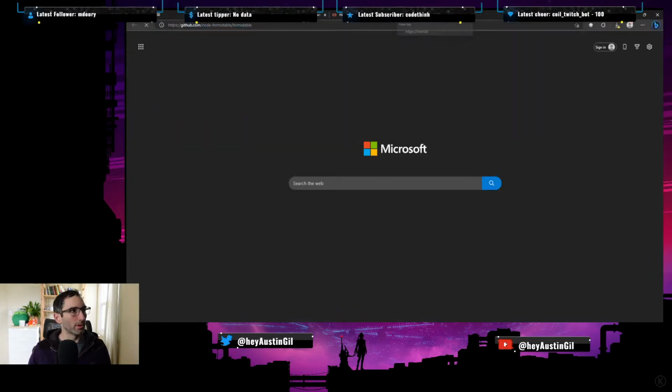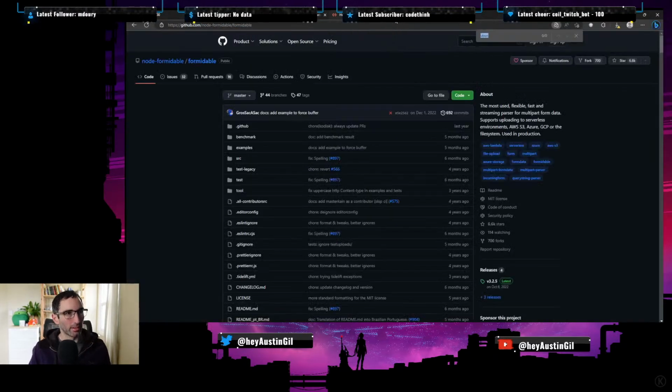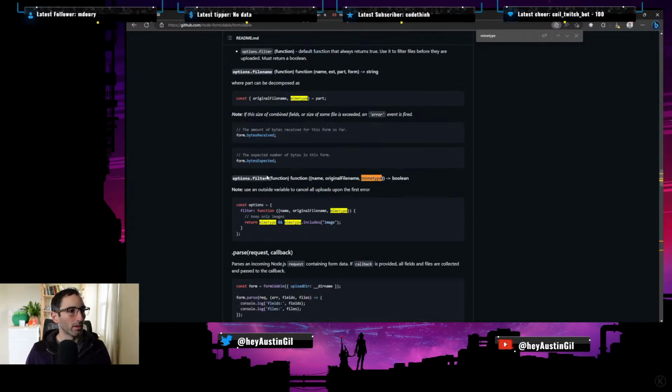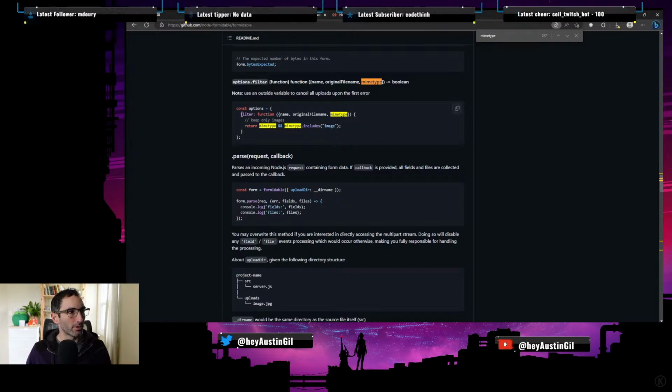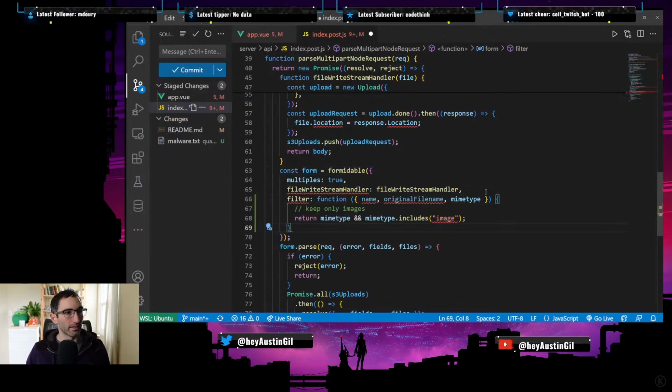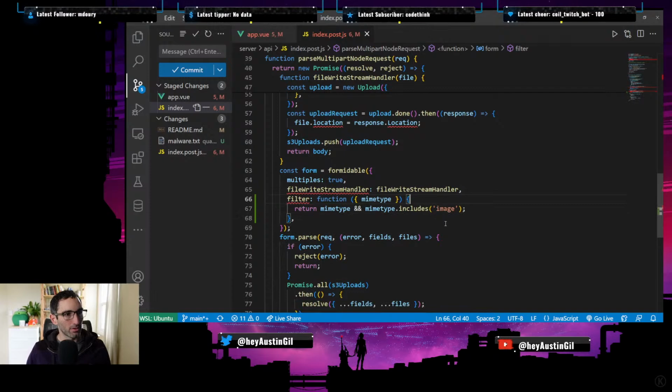Formidable has a mime type option where you can filter anything that's not an image. So we can pretty much copy that and paste it right in there. Don't need any of this. And here we can say, hey, if it's not an image, nah.